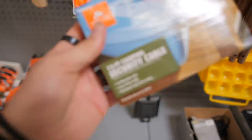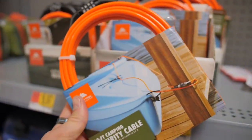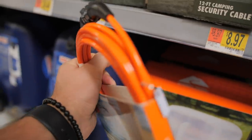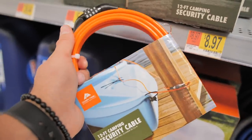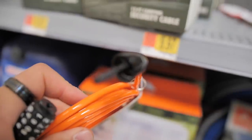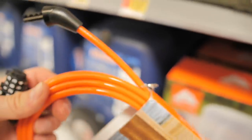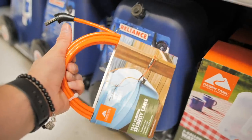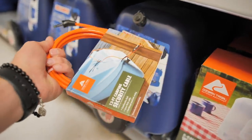You can't necessarily lock up any scooter so that nobody steals something off it, because if somebody comes over and they see a really nice scooter and they want your bars and your bars aren't locked up, they're gonna take them. There's not really a specific way to lock up your entire scooter, but hopefully this is at least half a solution. Here is the lock I just found — we're over here at Walmart and it is a 12-foot long security cable for camping. It's a nine dollar lock and we're gonna see if this is a decent way to actually lock up a scooter.